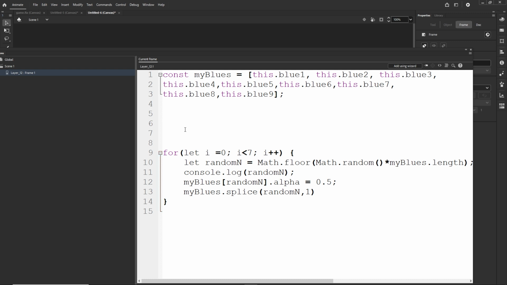There may be one thing but I won't be able to explain this in this tutorial. I will have to make a specific tutorial about the arrays. But the thing is that right now we are completely changing the original array. If I console.log my blues in here, it is going to have 9 elements, and let's change this, for example, to 5. And when I console.log my blues after, we are going to have 4 elements.